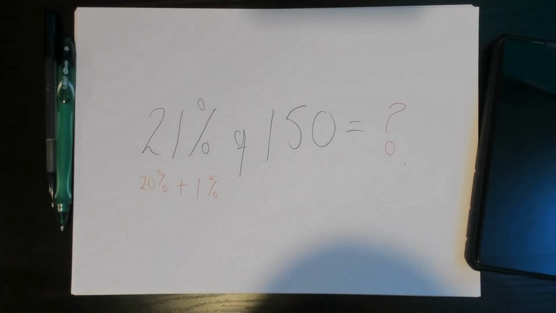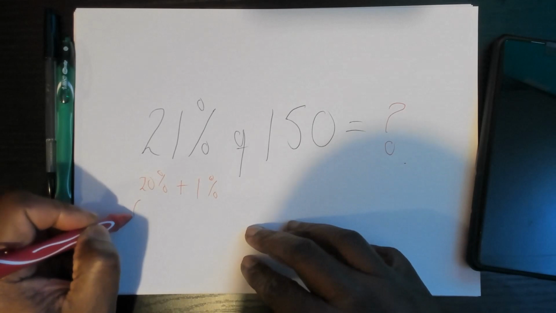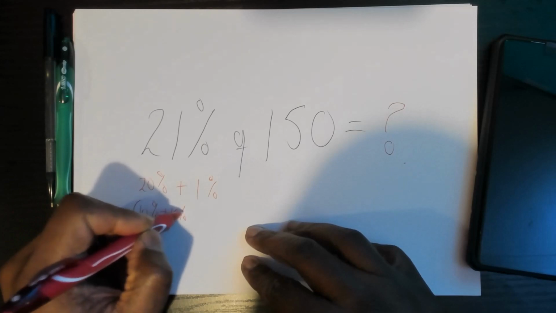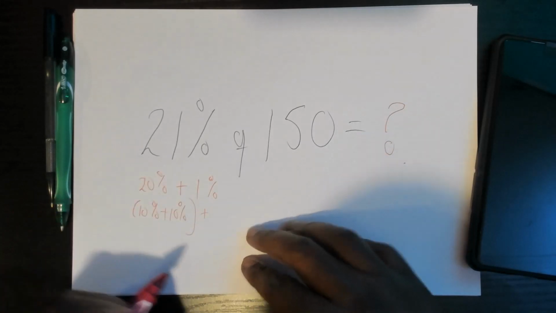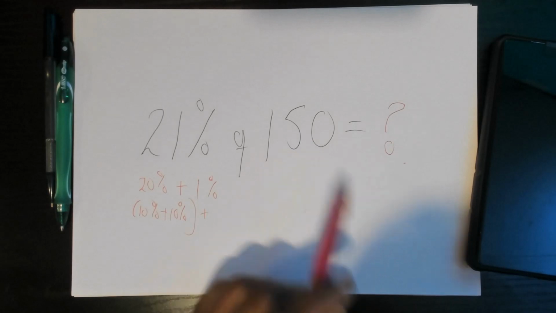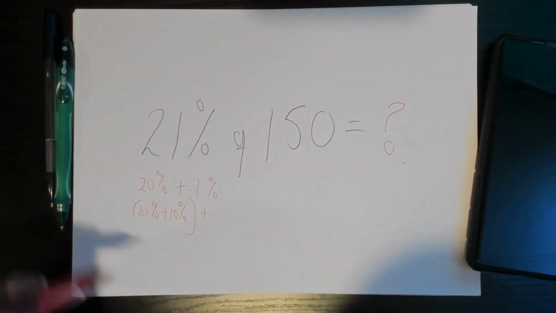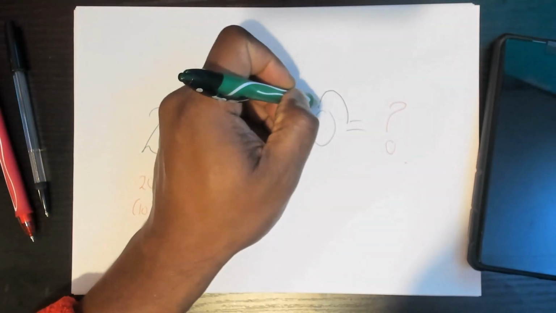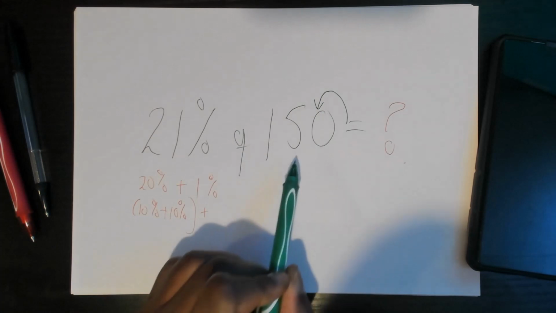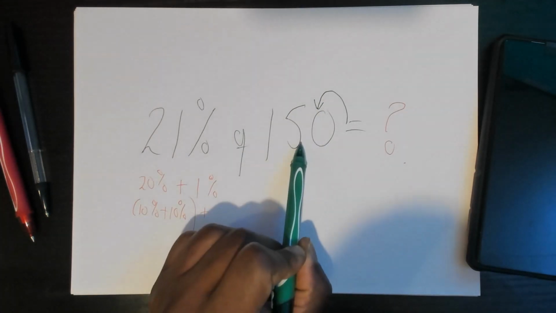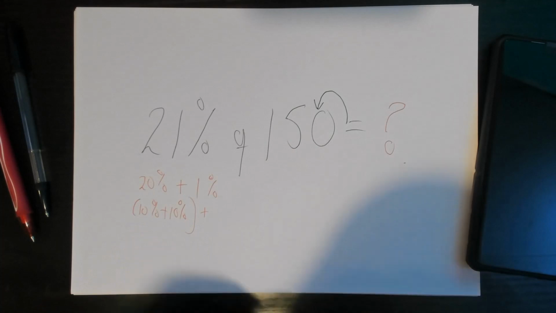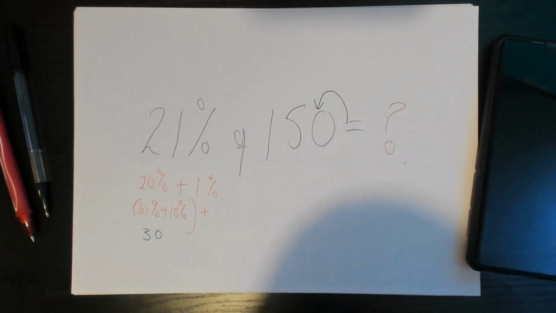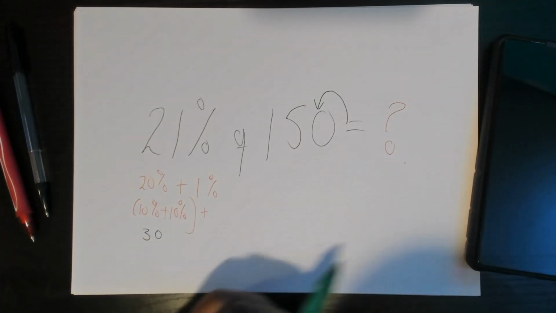However, the benefit of this is we know that 20% again is nothing more than 10% plus 10%, which means we can easily look at a number like this and get 10%, couldn't we? By simply moving the decimal point one spot to the left. So we know that 10% of 150 is equal to 15, which means 20% must be equal to 15 times 2, which is 30. Yeah, so far so good.